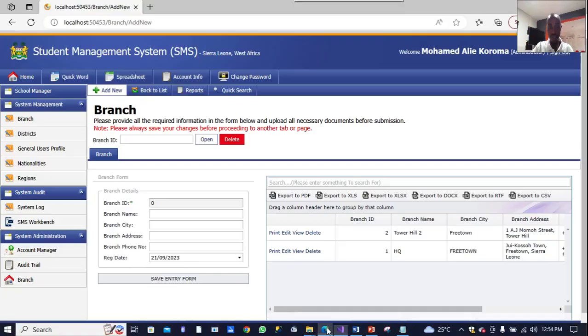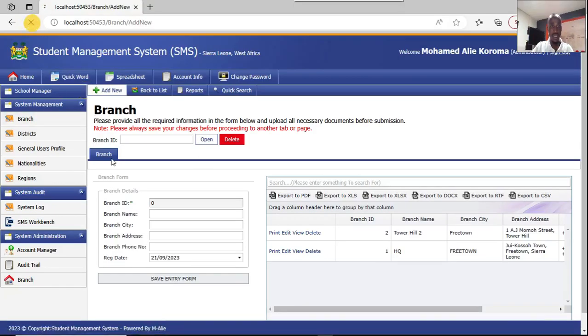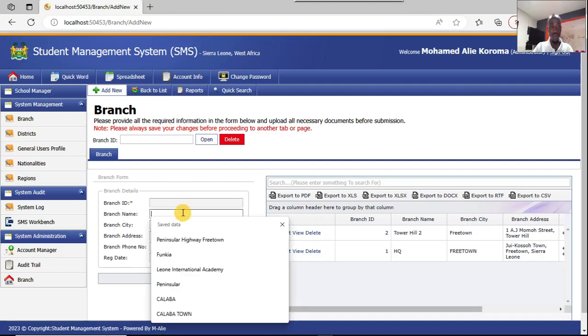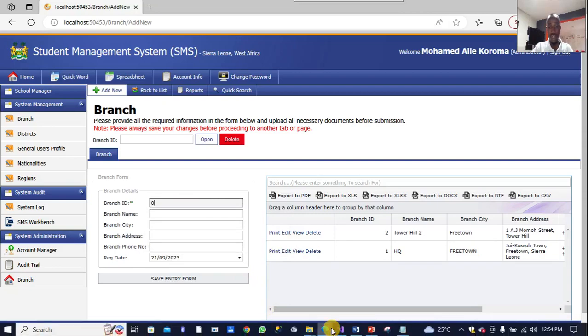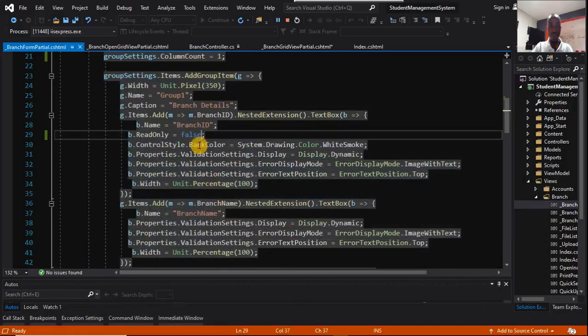If you say false, read only will say false, then it means possibly they will type it. Now we don't save them, we refresh them. See how possibly they will type and read only. You see? You are able to do something there now. But if you don't say false, then somebody is automatically not able to type it. The reason why is that the ID becomes system generated, the ID is not duplicated.